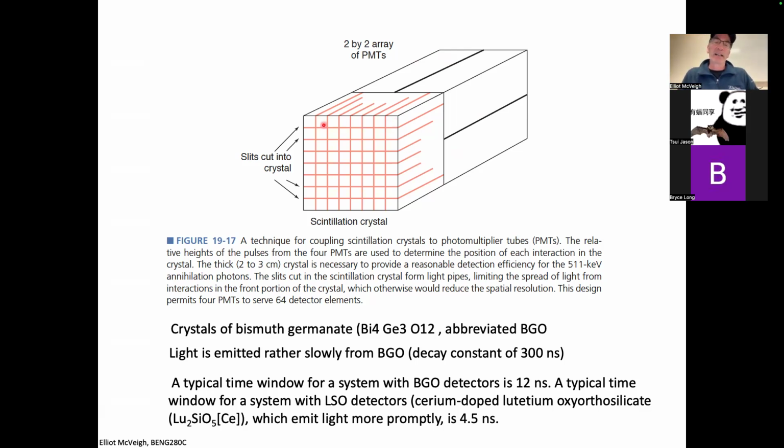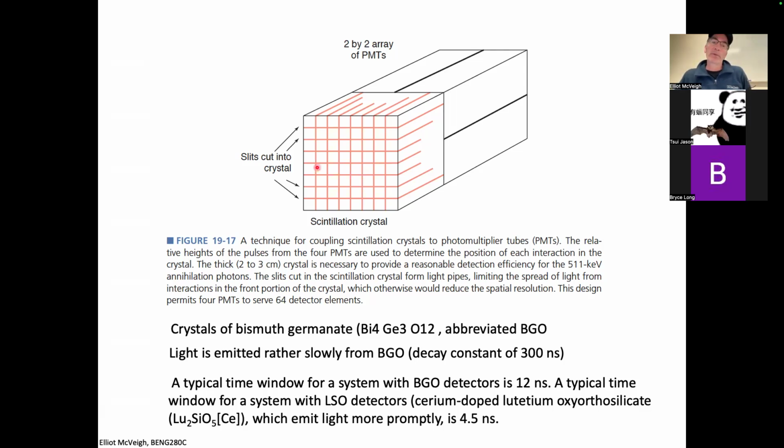And above it, I have an 8x8 array of these scintillation crystals. So when a photon goes through from any direction, it can come up here and cause a flash of light. At the bottom of the crystal there will be a spread of light, and the photomultiplier tubes will all have voltages that come out of that. We'll use the spatial averaging we did in SPECT to determine which of these crystals we think that event occurred inside.